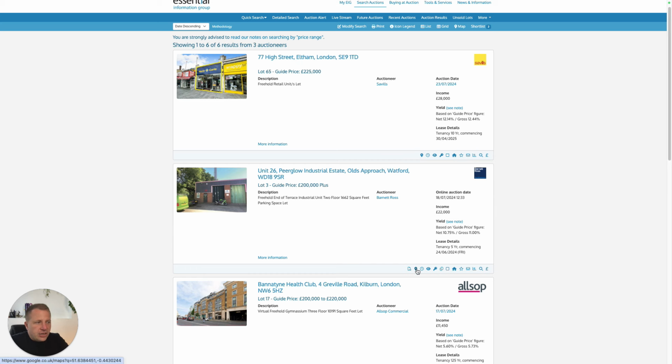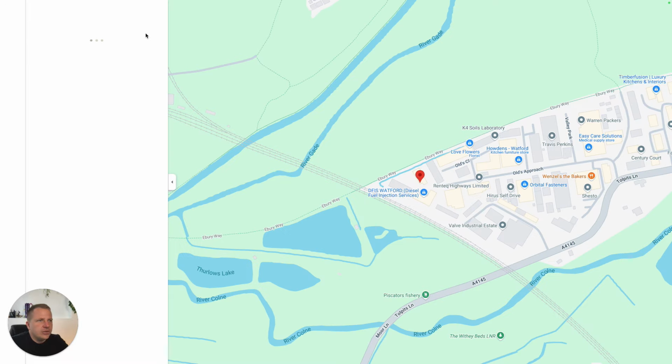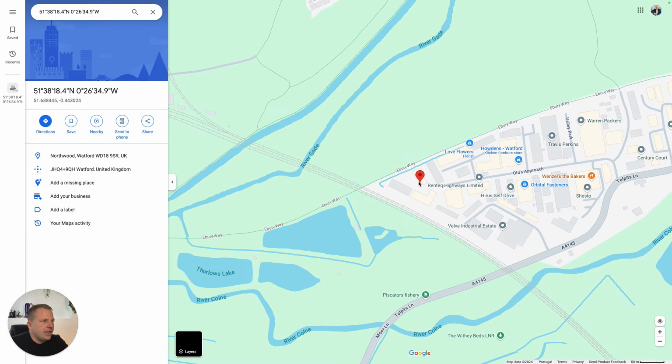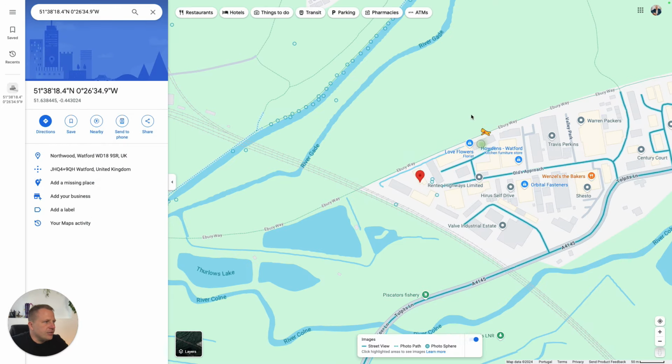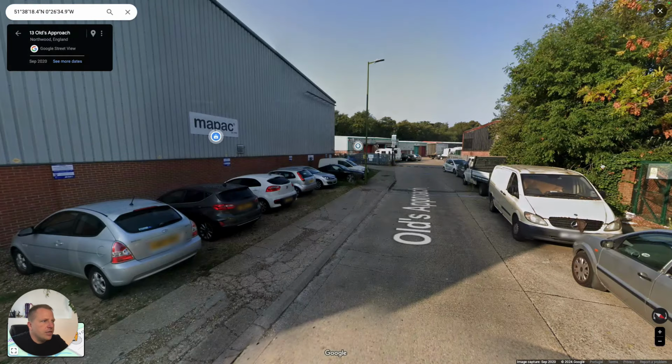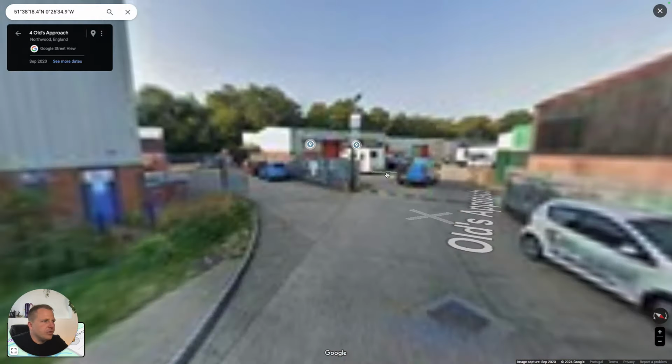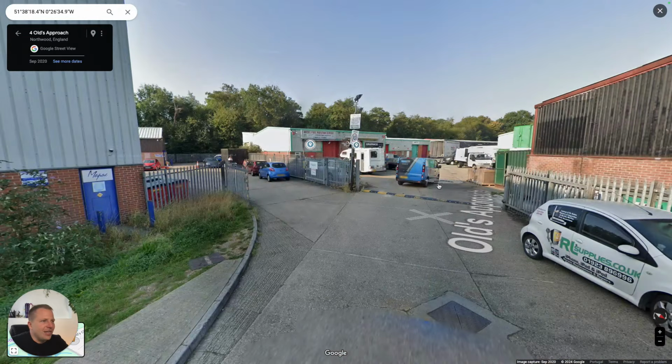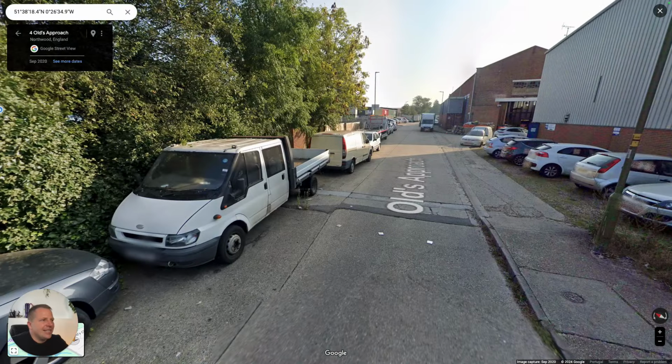The next thing is a location. When you click on this, it will take you straight to a Google Maps location of this property. So let's do that. As you can see, it takes you straight here. You can do street view, look around the property, see what's available, see if this is anything that you might be remotely interested in. And I find this feature very useful because in the past you would have to type the postcode or the address in Google search and then you would get to Google Maps.